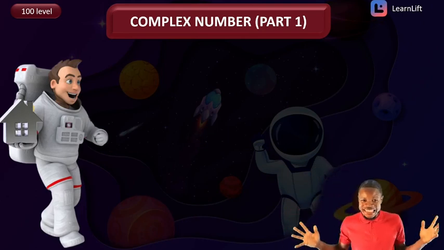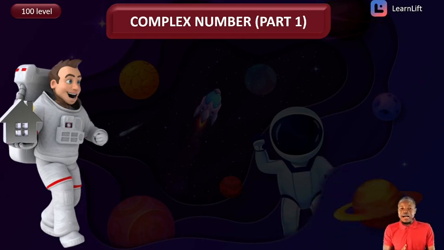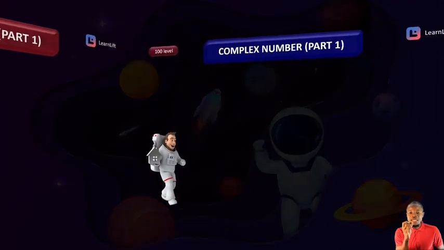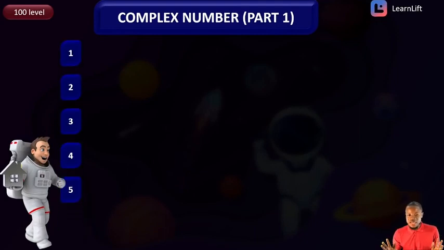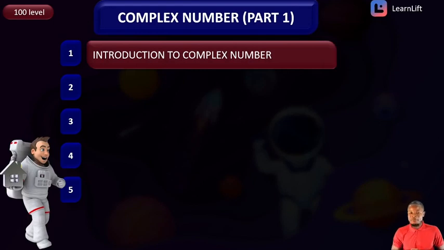It's so broad that we have to break it down into complex number part 1 and complex number part 2. We're going to focus on pattern of complex number, and we're going to look at several lessons under this. We're going to begin with 5 classes altogether, so we're going to be looking at 5 of them. The first thing we're going to be learning is introduction to complex number.